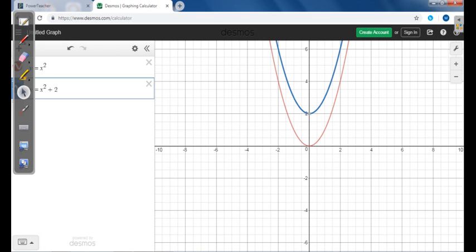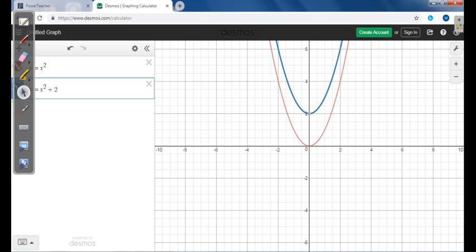So let's look at what's going to happen to my graph if I add 2. What happened now? It was raised. I heard raised. It starts at 2. So the vertex went up 2. What value of the vertex went up 2? The x value or the y value? The y value, right? So you see that now my vertex is not at 0, 0 anymore. What's my vertex now? 0, 2. So that 2 caused the graph to go up 2 units.